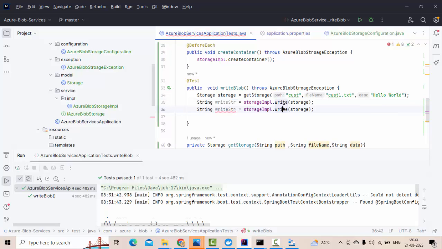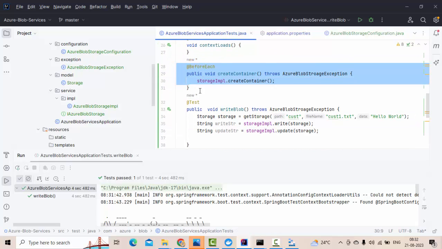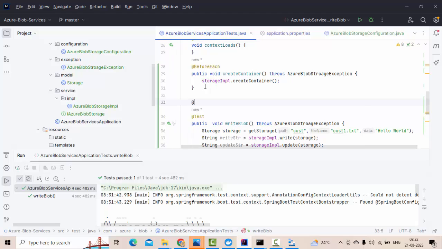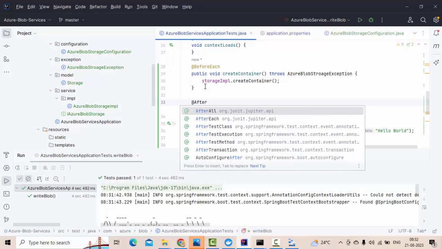Let me show you that because it is a little important. Update. Okay, so update str. Now I don't need this, or else what I can do is, before each I have the after each as well.